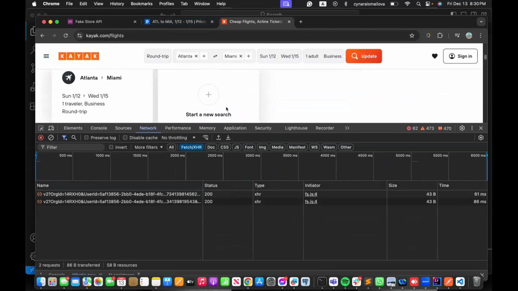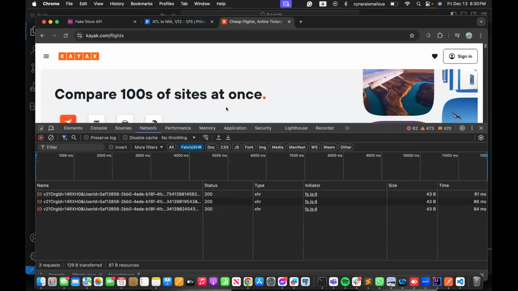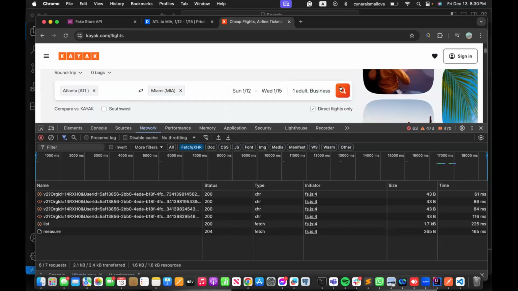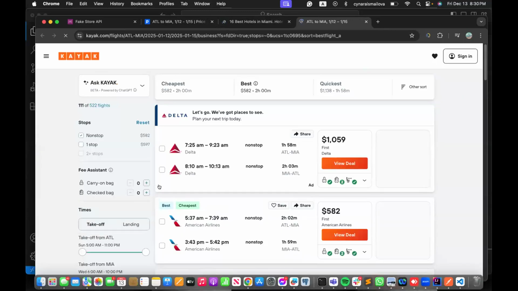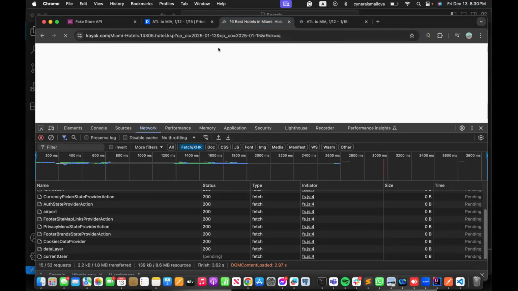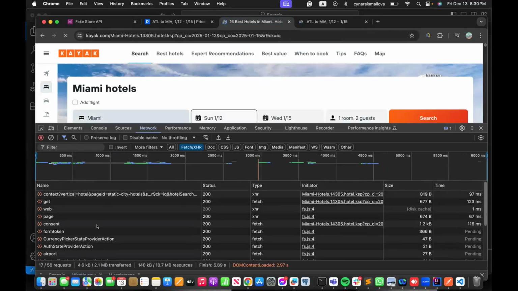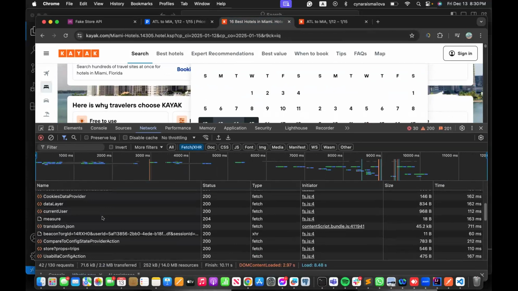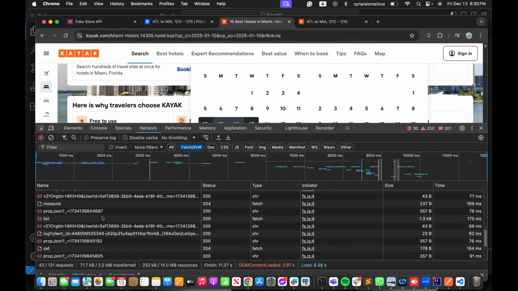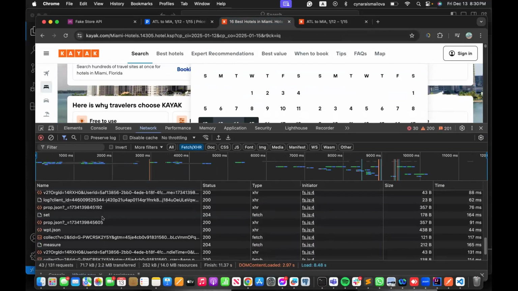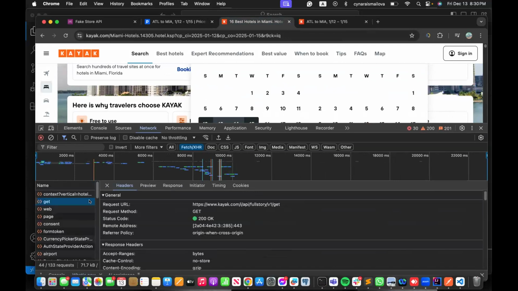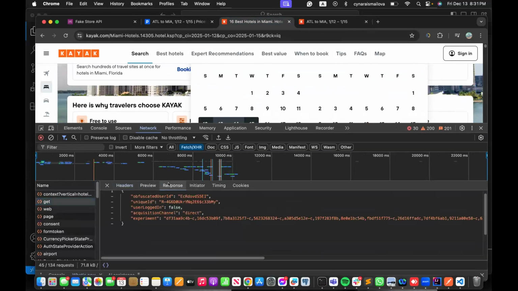Second, are there direct flights only? Search. You see how many API calls are getting triggered here? All of these are collecting data. So this GET definitely is not it.